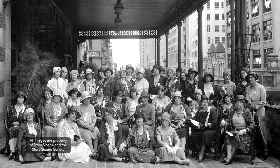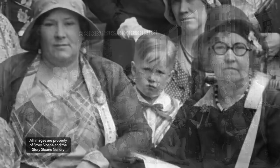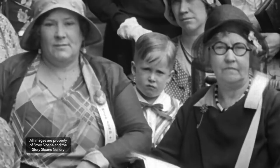The last example I'll talk about would be the Cynthia Gray Milk Fund Group. And this was a group of women, and I found them. They were photographed on the mezzanine of the Rice Hotel. You can see the clock in the background, so we know, and I know it was in August, so it was hot. These women are all dressed in their finery. I believe it was '31, '32. And this whole group of maybe 50 women, there's one little boy in there, and he looks like he's in hell. And, why am I here? And I know some grandmother hauled him there.